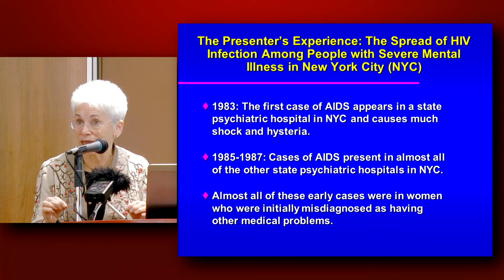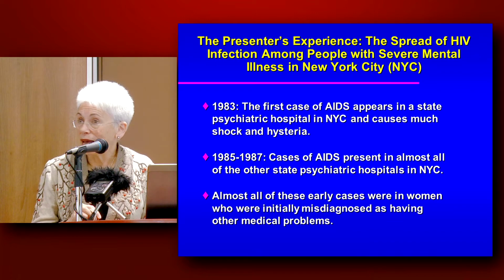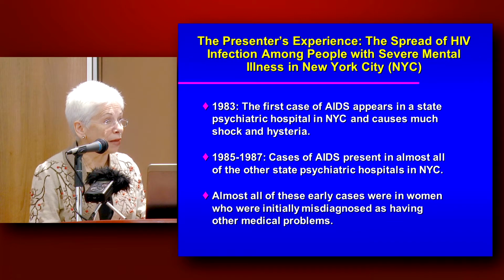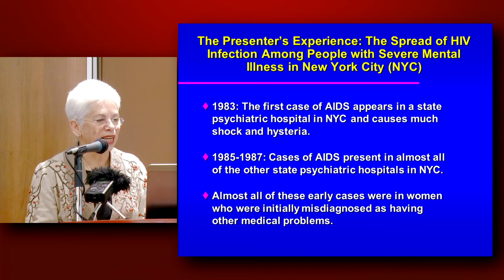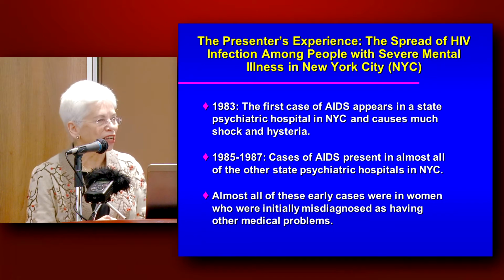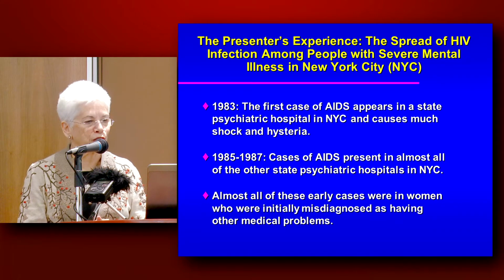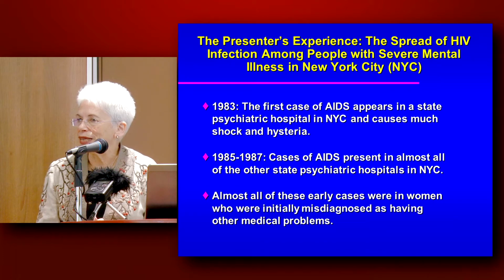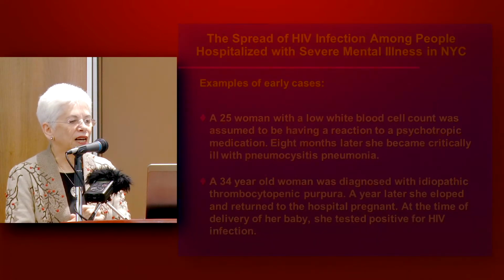And it was shocking. It was just shocking. Because the first case was in a woman at a time when almost all HIV was in men. We were just completely taken aback. And then between 1985 and 87, virtually every other state hospital had a case of AIDS. And again, they were virtually all women. And generally speaking, they were initially diagnosed as having something else. So I'm just going to go through 2 of these cases.